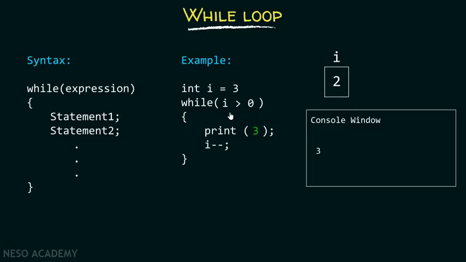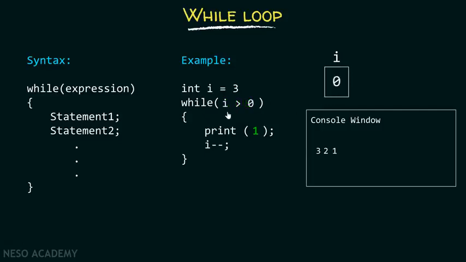That is, is I greater than 0 or not? Right now the value of I is 2. Therefore I is replaced with 2. Is 2 greater than 0? Yes, true. After the condition is satisfied, we go inside and simply print the value 2 on the console window. After printing the value 2, it decrements the value, which makes it 1. Now we again check the condition. Is 1 greater than 0 or not? As 1 is greater than 0, which is true, we simply print the value 1 onto the console window. After printing the value 1, we again decrement the value of I, which makes I 0.